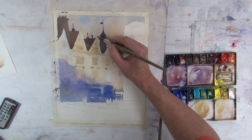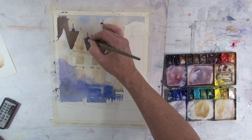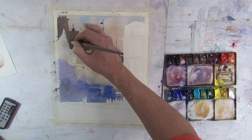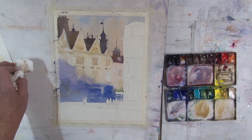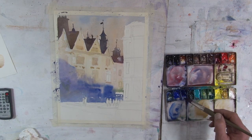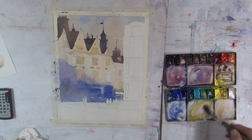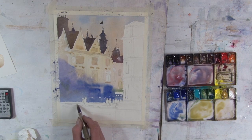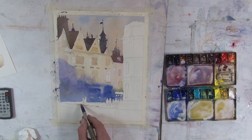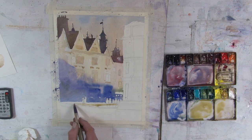And a bit of a shadow on this sort of stone trim up there. Again, on the left side, I want everything to kind of fade off. Now to do the pavement, I'm going to try and leave this bit of a crosswalk here, see if it works.